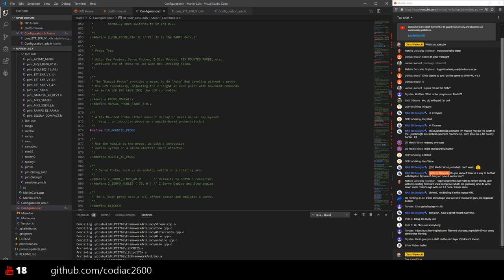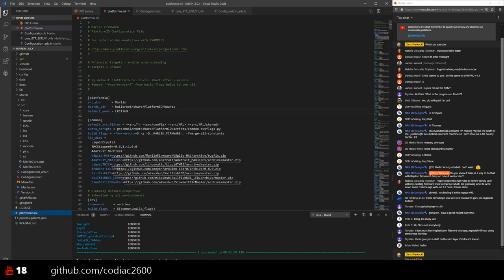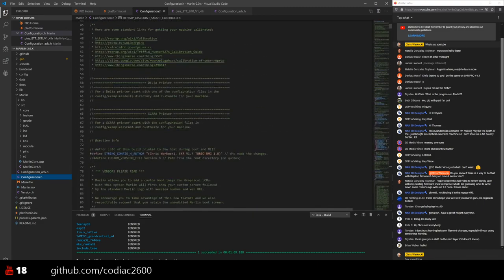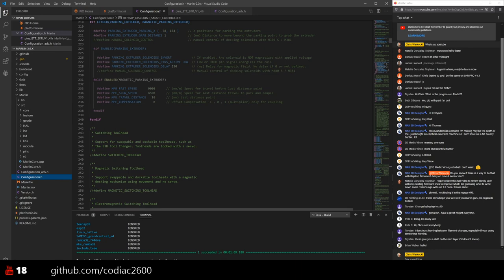If you just go back to the first video, or the beginning of this video, and just choose LPC1768 from your PlatformIO. Yeah, it built on the first try. That's really good. So if you go to your platformio.ini, instead of LPC1769, if you want to use the SKR 1.4 non-turbo, you just change that to the LPC1768, and then you'll go to Configuration.h. You'll scroll up here, and from your board, you'll just delete the word turbo and the underscore here. So pretty simple. You also change the names and stuff, but that's it. That's all you have to do to set it up and build, and I built it on the first try, which is amazing.